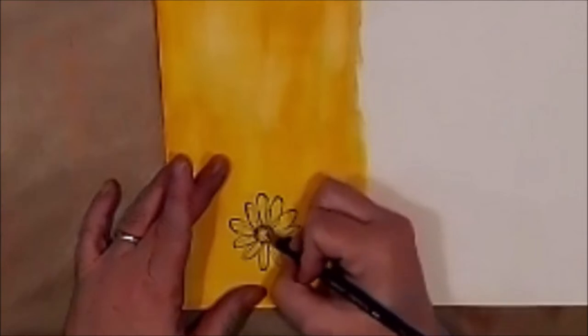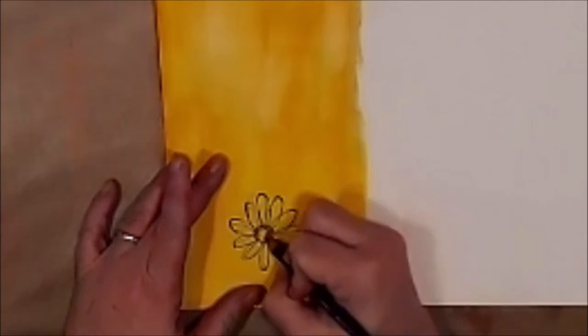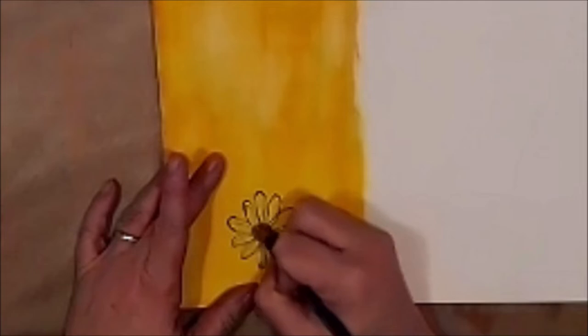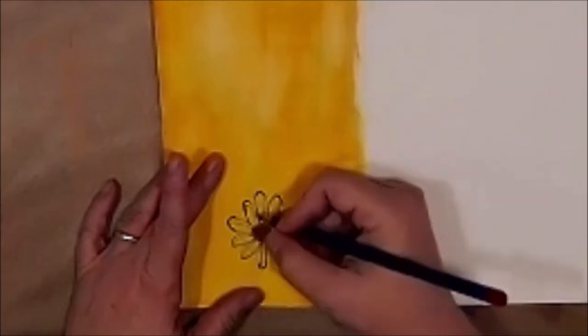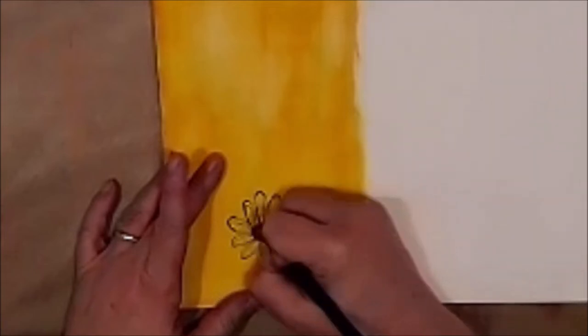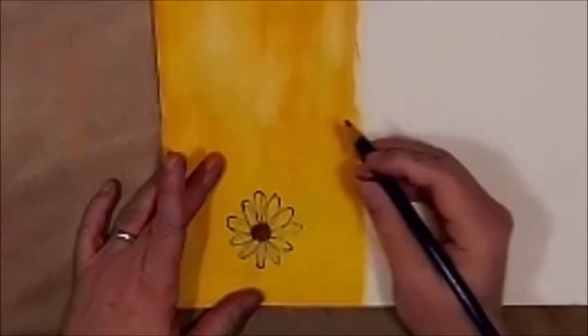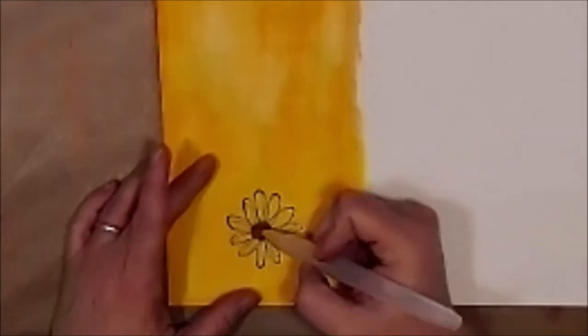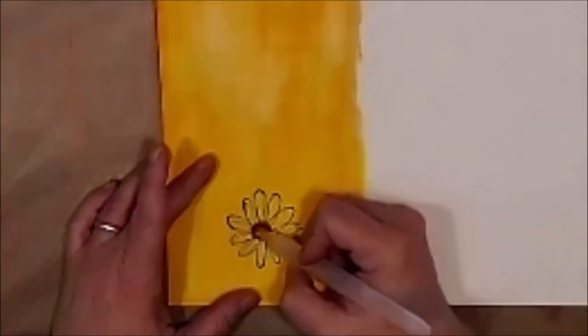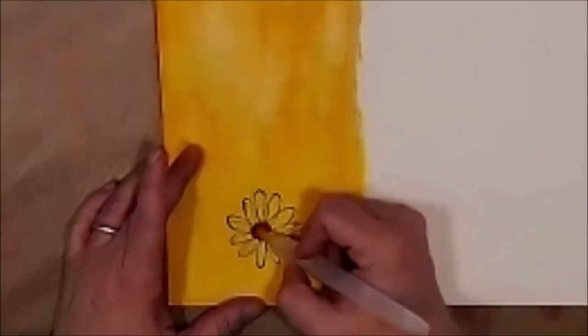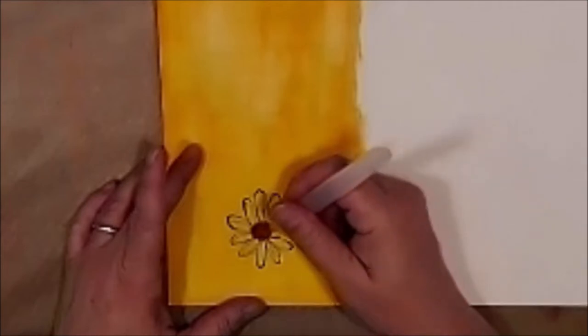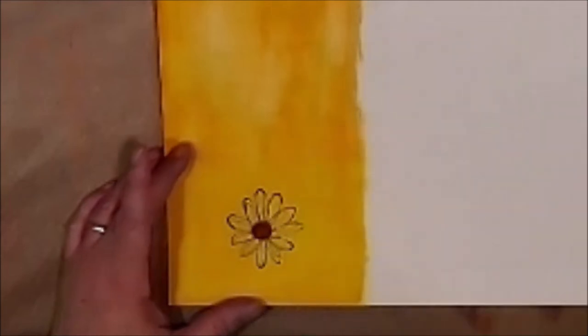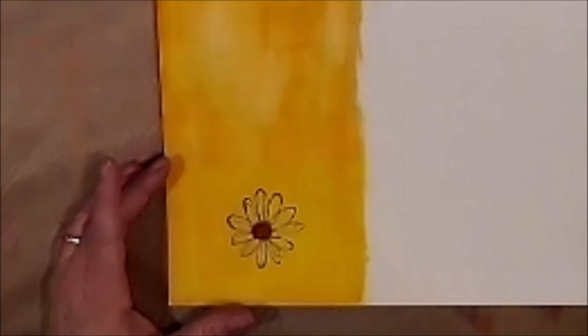Okay now that I've dried that, I'm going to go ahead and take a red from my Inktense watercolor pencils and I'm just going to fill in that center real good. And then I should come in with the water brush and just wet that so that it's nice and smooth. And then I'll heat that up with the heat gun again just to get that dry.